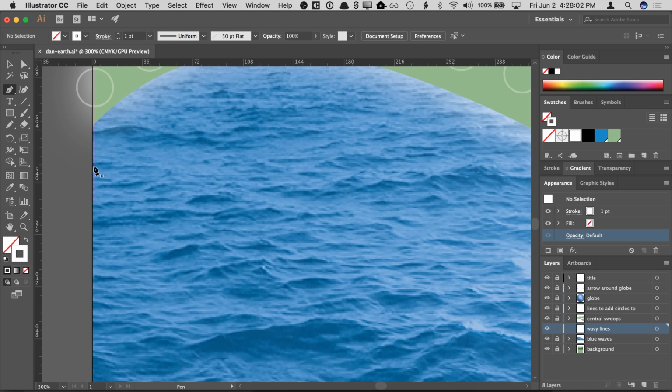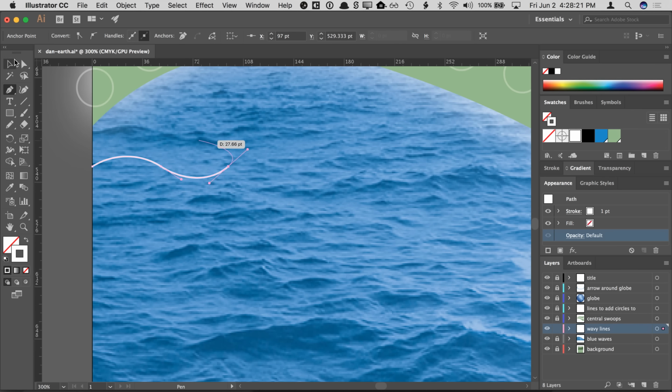But I'm going to drag up a little bit. Then I'm going to drag down a little bit. I don't want very big waves. I don't want super big waves here. I just want very subtle ones. So that's why I'm not dragging straight up and down. I'm giving just a little bit of an angle here, like so. So it's a very subtle, just a little bit of a wave there.